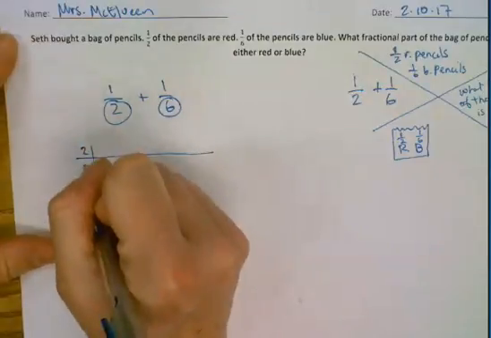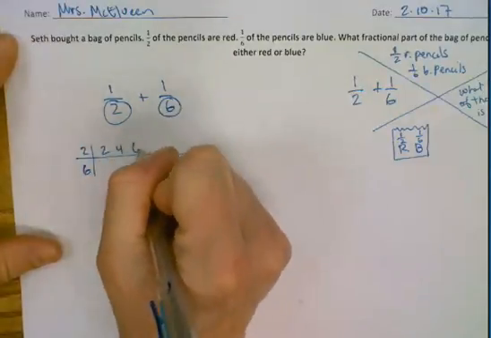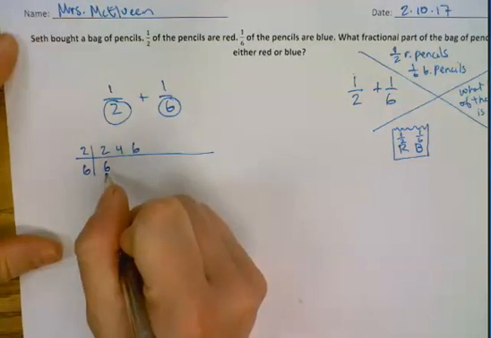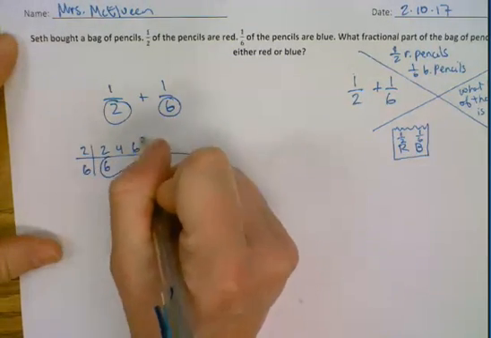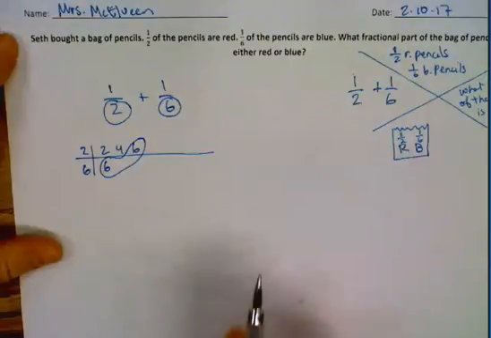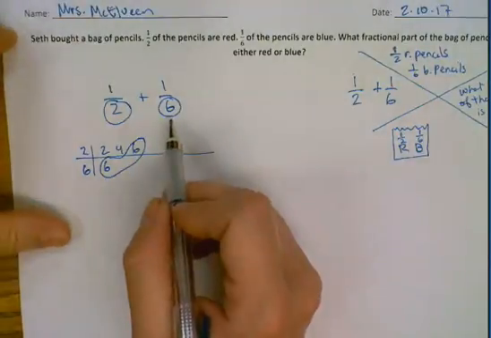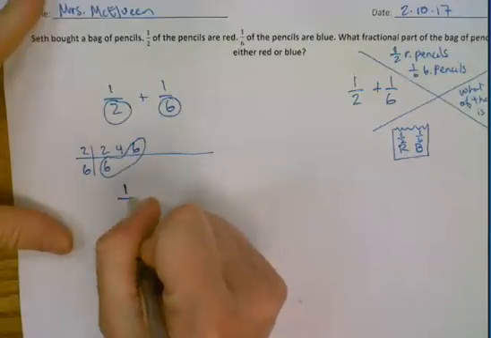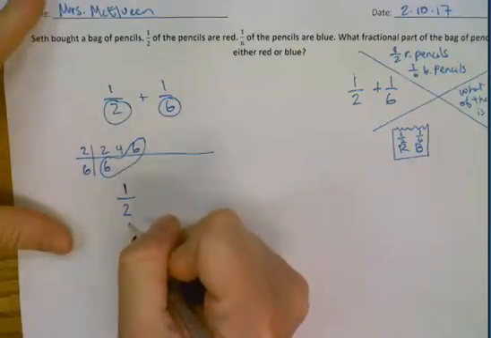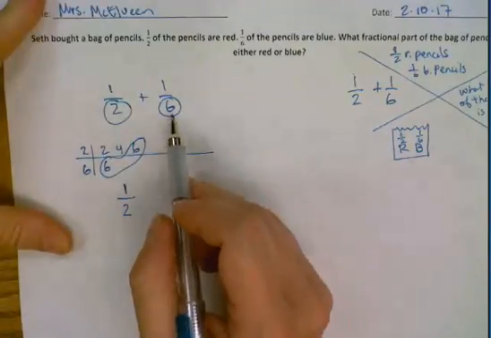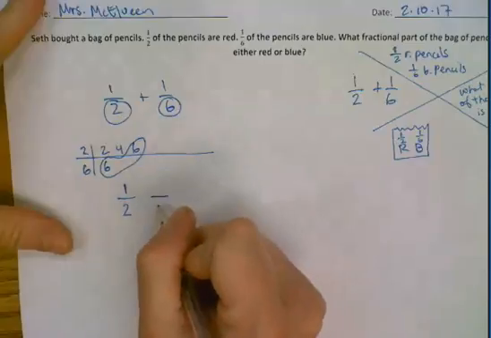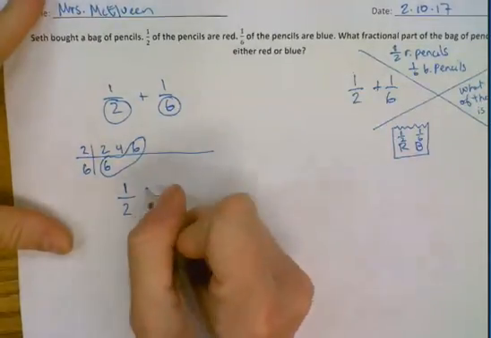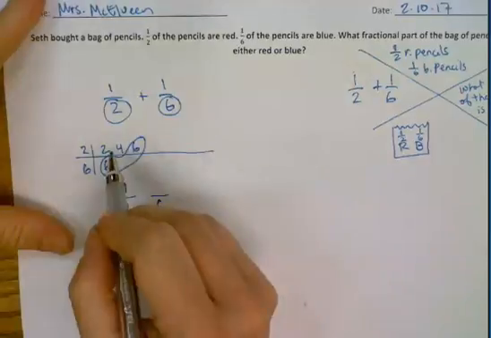2, 6, 2, 4, 6. Oh, look at that. And then I just have 6 here. I don't need to go any further. My new denominator is 6. Because already one of my fractions has the denominator of 6, I don't need to change that. I just need to change 1/2. Some of you might already know the equivalent fraction in sixths for halves. My new denominator is 6, and I know it was 2 times 1, 2, 3.